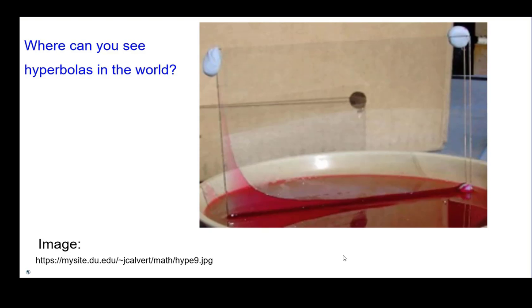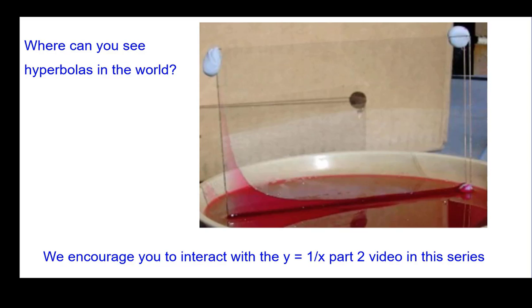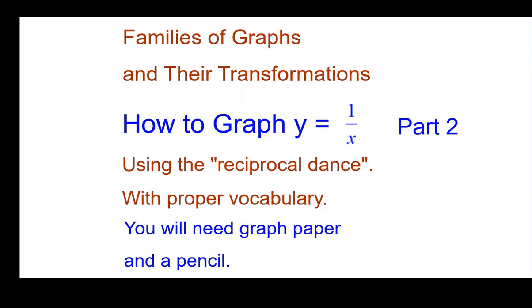Where can you see hyperbolas in the world? So here's an image we found, thought you might find interesting. We encourage you to interact with the y equals 1 over x part 2 video in this series. And you'll be learning something on how to do the reciprocal dance and also something called asymptotes.